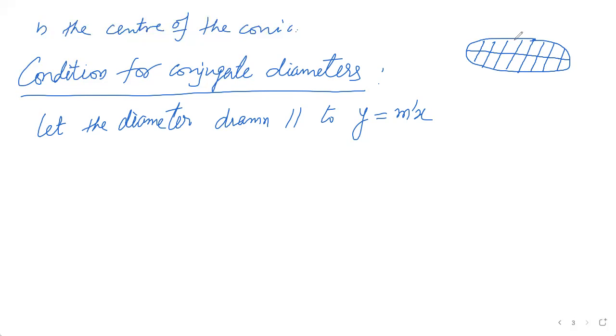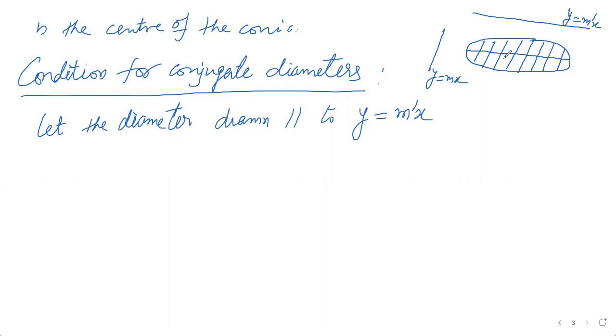So what I am taking, suppose these chords, है ना, ये तो हमने पीछे लिया था अभी, कि suppose all these chords parallel to y = mx, and this is the diameter. So I am supposing, suppose this diameter is parallel to another line y = m'x. ठीक है? So let the diameter drawn to the diameter I suppose parallel to y = m'x. Parallel का मतलब I am taking that, let us suppose the slope of this given to you. So we write in this way that this is parallel to some given line.